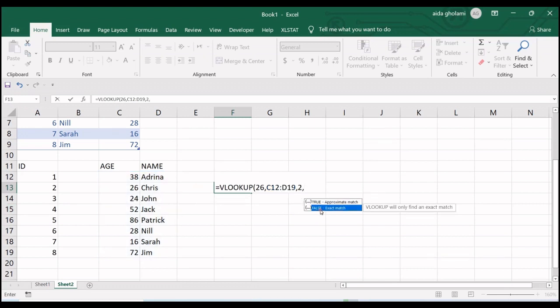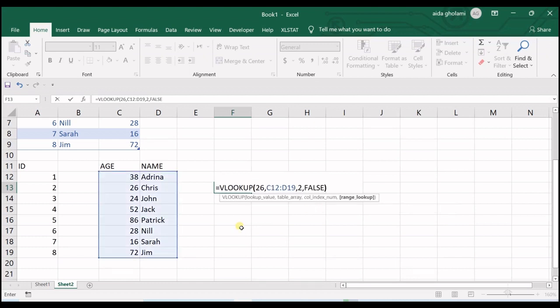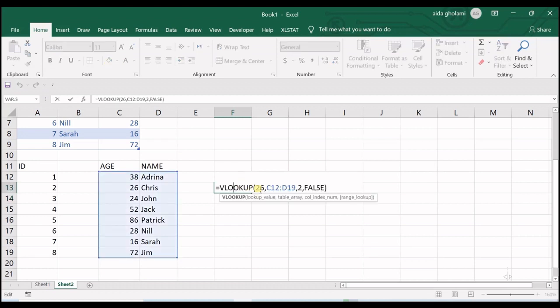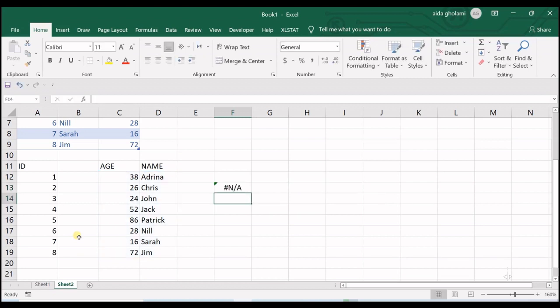And I want to look for an exact match. So you can see it gives me the right answer. But another thing is that in here, if you put a value which is not included in the age list, for example, if you change it to 27, then you can see it gives you the not a number error.